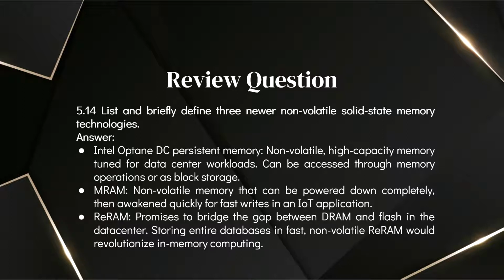The second one is MRAM, non-volatile memory that can be powered down completely, then recovered quickly for fast writes in an IoT application. And the last one is ReRAM, promised to bridge the gap between DRAM and flash in the data center. Storing an entire database in fast, non-volatile RAM would revolutionize in-memory computing.